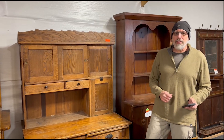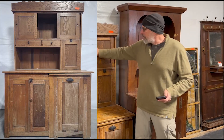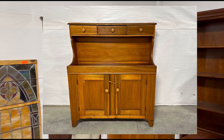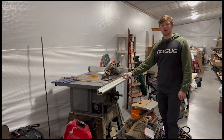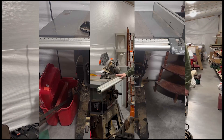A few highlights from the March 15th auction: we had this oak and chestnut baker's cabinet with sliding doors, came in at $393 hammer price. The early dry sink came in at $352 hammer price. Lots of nice furniture also in the 15th — we had this Port Cable table saw on wheels come in just over $400 hammer price.